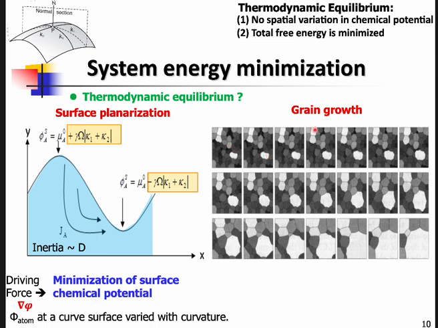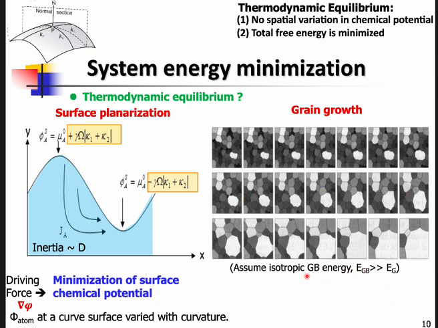And the other example here would be the grain growth process. What we have here, as we mentioned, is a polycrystalline material. So we have lots of different grains, and between two grains we do have a grain boundary. As time increases, we can visualize the grain growth, and some small grains disappear with increasing time.